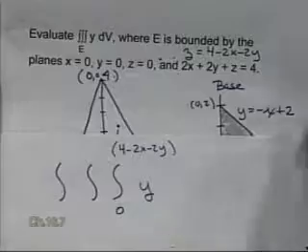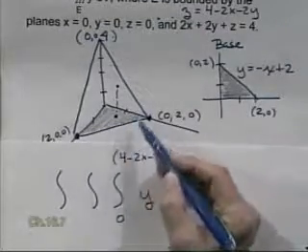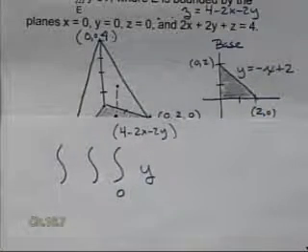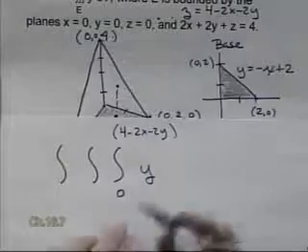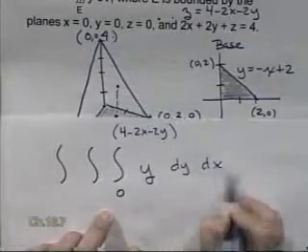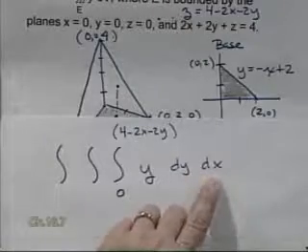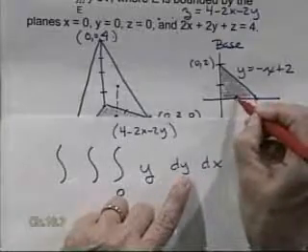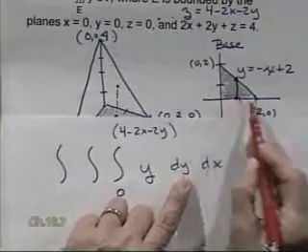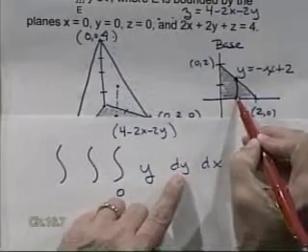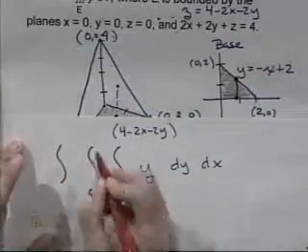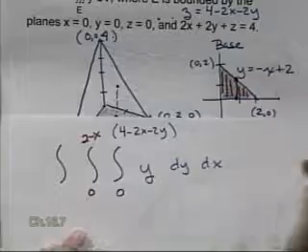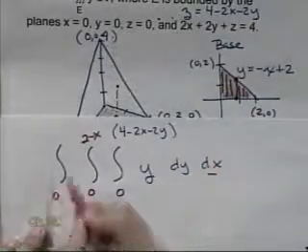Okay. Now, we have to integrate over the base. I find this picture a little bit more helpful. Do you want to go dx dy or dy dx? Let's do dy dx. We did dx dy last time. Since we're going dy dx, we have to pick an arbitrary x and ask what is y ranging from. Taking an arbitrary x in that region, y is ranging from 0 to minus x plus 2, which maybe I'll write as 2 minus x. It's a little nicer to write that way. And if we sum all those up, x is ranging from 0 to 2.